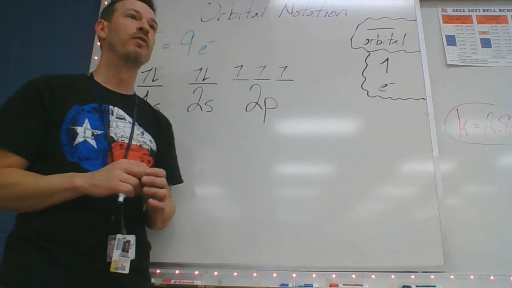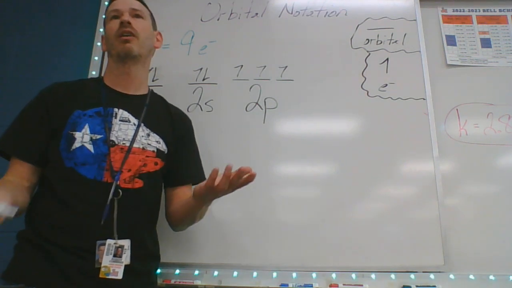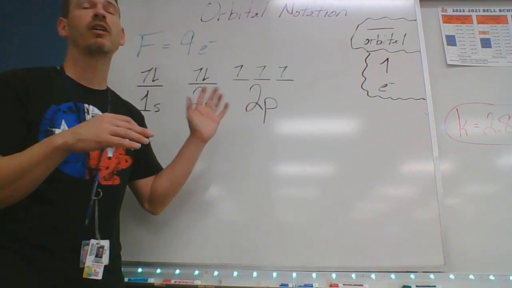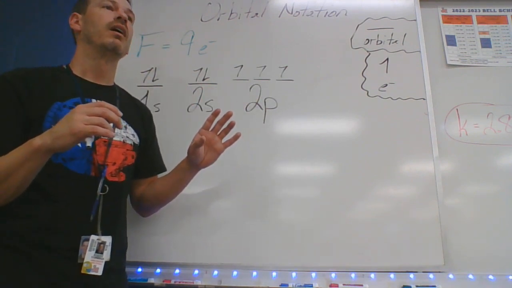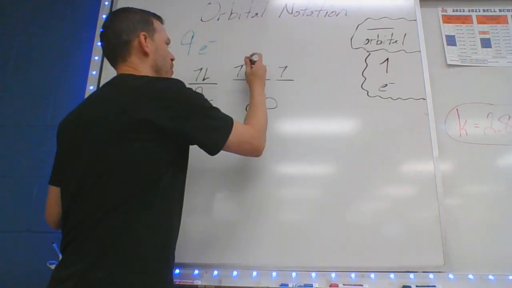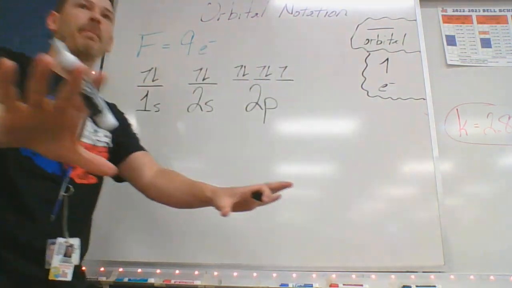Now, if you're like, well, sir, what if they're going down, down, down? Sure, I don't care. That doesn't matter. All right. This is just kind of textbook, but they could go down, down, down. Up, up, up. How many more do I need to draw still? How many more? Just 2 more. Down, down, stop.